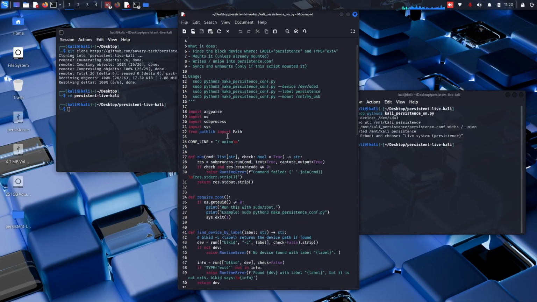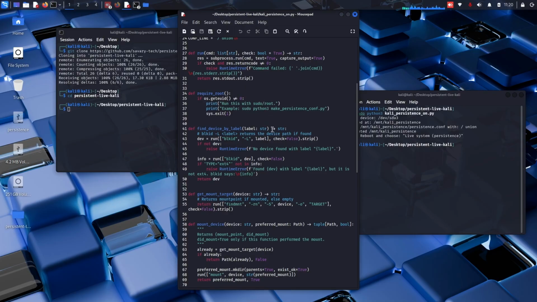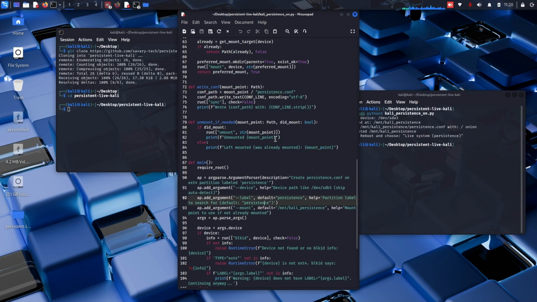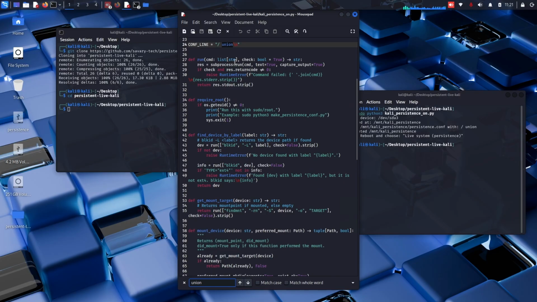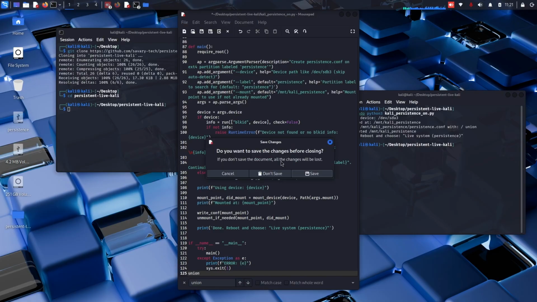So what it does, it basically goes through and checks the partition system, making sure it's ext4, and then it creates a file called persistence.conf, and in that file it adds something called union, and this is what the machine will refer to every time it is started.